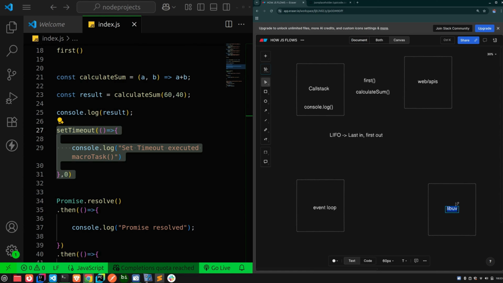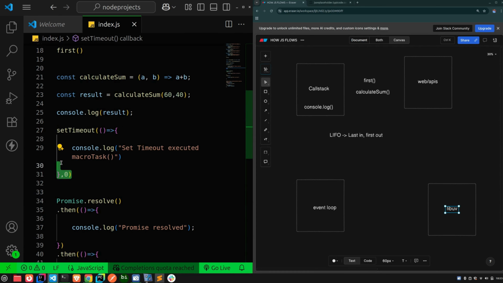Now you find out that this setTimeout function is not JavaScript code, because JavaScript is a single threaded synchronous language. We have written it in JavaScript, but it has to be executed by something else which is not JavaScript. If we are writing this in React or Angular, it is executed by something we call web APIs, which are provided by the browser.